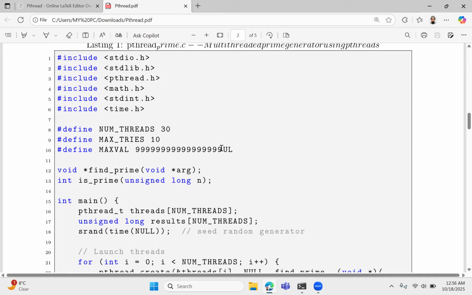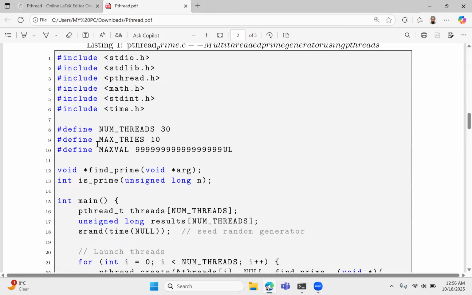Also, these three lines are constants and a function prototype. The first one controls how many threads are created. For this assignment, I use 30. If I use 100, then it will work accordingly.